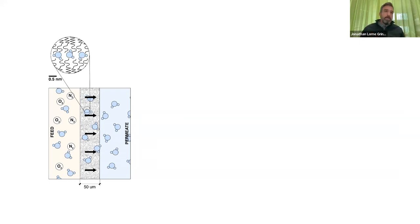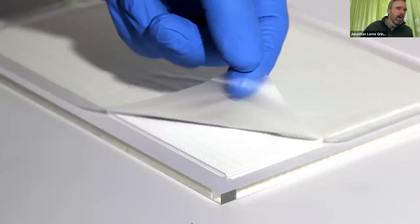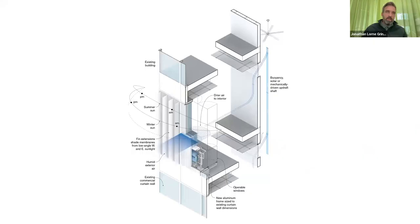So in this case, instead of the typical vapor compression cycle, we have an isothermal dehumidification. We are quite literally just sucking water out of the air before it goes into the building without any added heat or cooling in the system. And we've developed a certain amount of IP around different ways to create a porous media to maximize the extraction of the system. But with the DOE call, we developed kind of a passive, I wouldn't say passive, a naturally ventilated system where we're looking at a retrofit solution where the leading idea here is that we don't necessarily need to cool if we can dehumidify the space and provide fresh air.